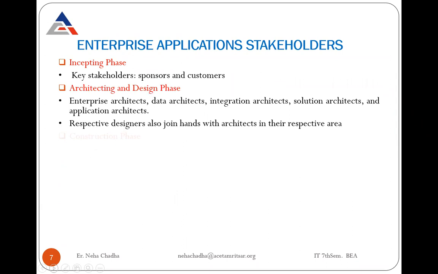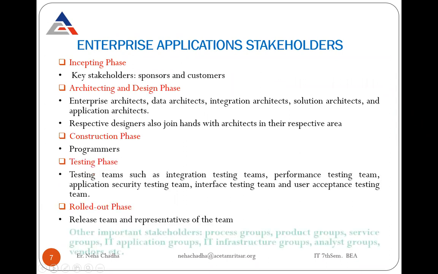Enterprise application stakeholders. First, the incepting phase. The key stakeholders of the incepting phase are sponsors and customers. What we have studied in the life cycle of enterprise application is that the first phase is the incepting phase, and in it we gather our requirements, analyze our requirements, plan our activity, and estimate our project. These were the keywords of the incepting phase.